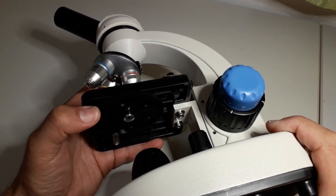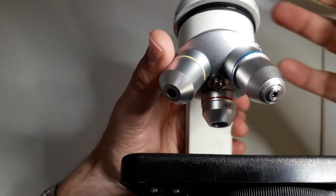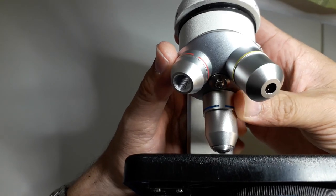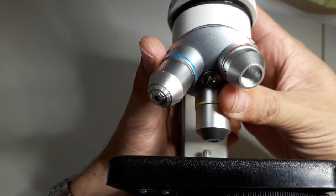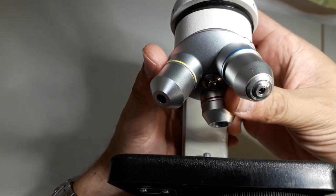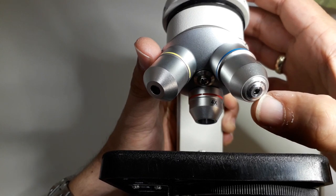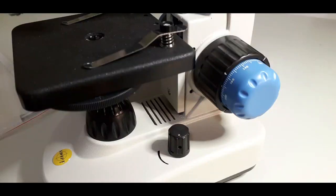And on the bottom of the stage, that is a rotating disc, which can be used to adjust the aperture. And this is the revolving nosepiece. And it has 4 times, 10 times, and 40 times magnifying objectives. The objectives have the magnification written on them. And the 40 times objective is spring-loaded for protecting the specimen slide, so you can push in the front part.